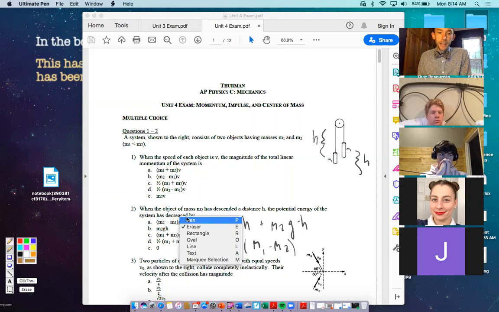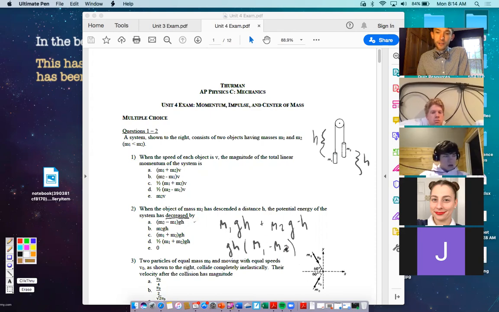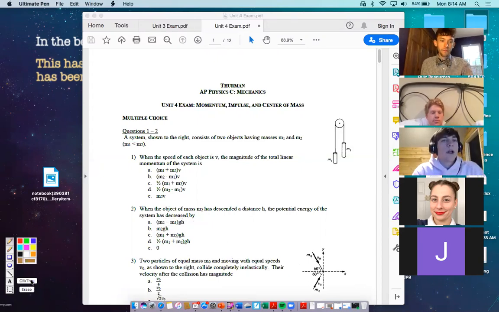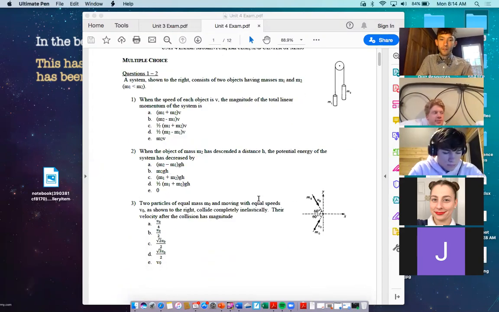However, the question is asking us how much has it decreased by, so it's like wanting the absolute value of that, which will allow us to flip these, because right now we're going to get a negative answer. Mass 2 is bigger than mass 1. If we flip these, we'll get the positive absolute value, because we want to know by what value it has decreased. So question 2 should be A. Any questions about that? We okay? Okay. All right.